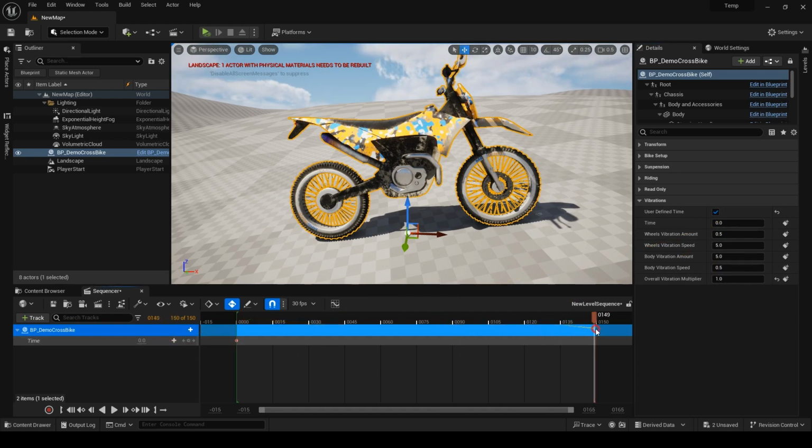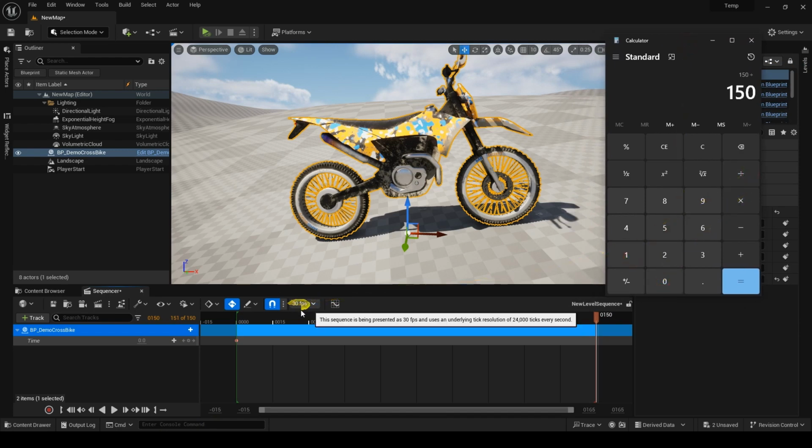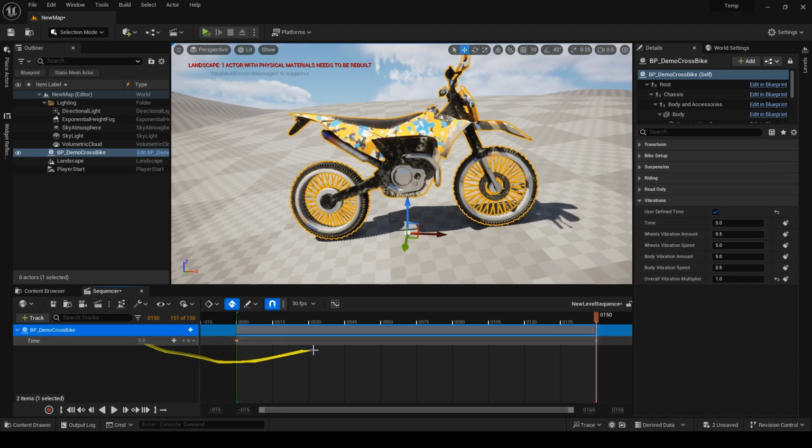Then we will go to the last frame in the sequence and calculate the overall seconds from the first frame to the last frame. By dividing the frame number by the FPS, we can find the overall seconds. In my case, it is 150 divided by 30, which results in 5. So, I'll set the time keyframe to 5 on the last frame.